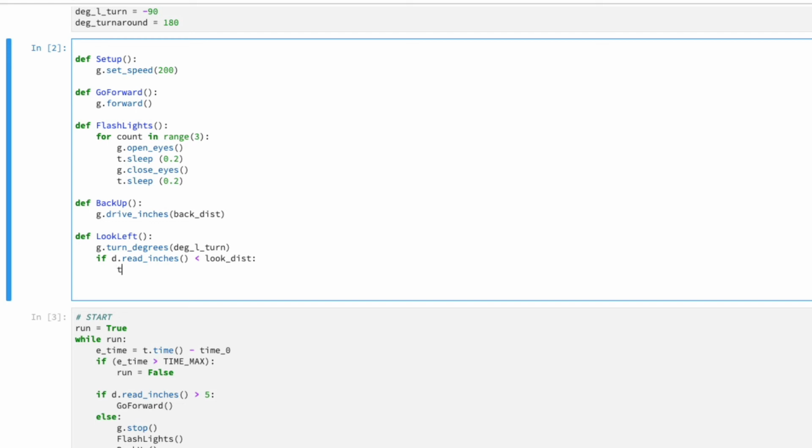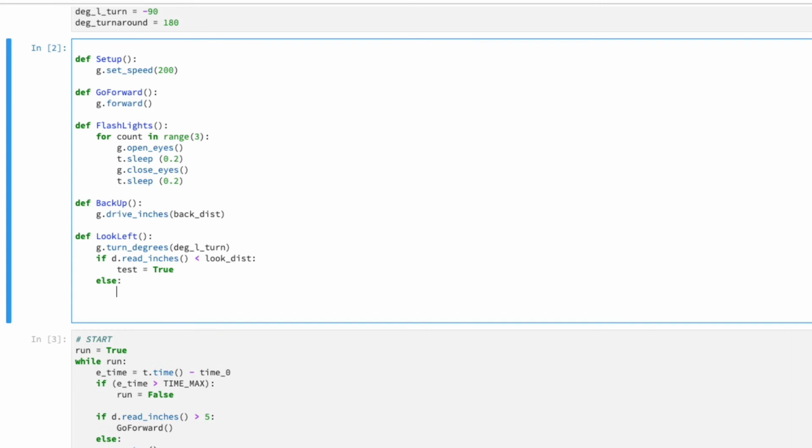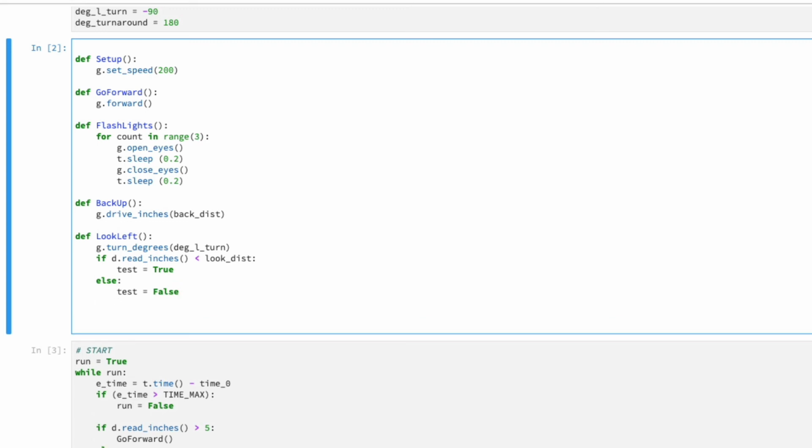We'll say the test equals true. Now what's test? Test is just the local variable I'm going to use, and I'll show you why I'm doing it this way. And we have to do else with a colon, and then I'll say test equals false. And then when we come out here, we have to return test. So we return.